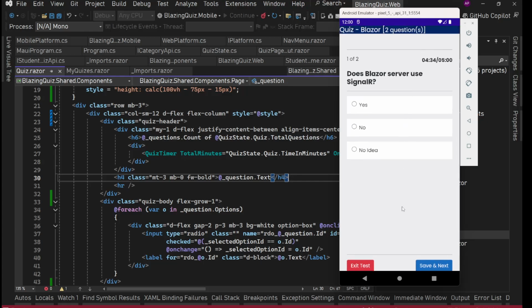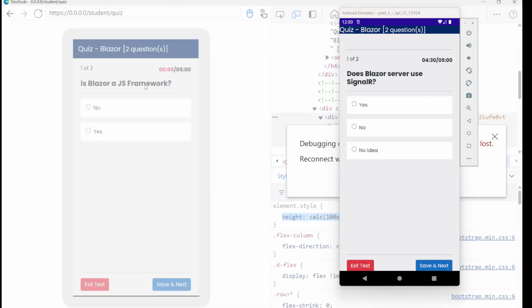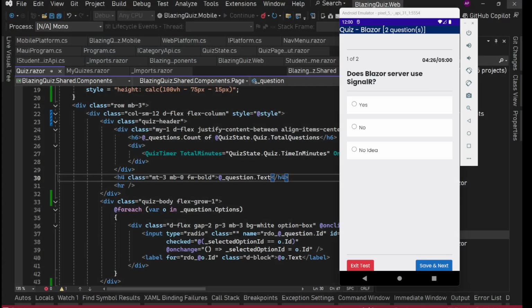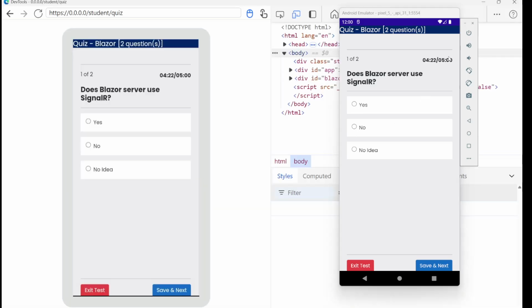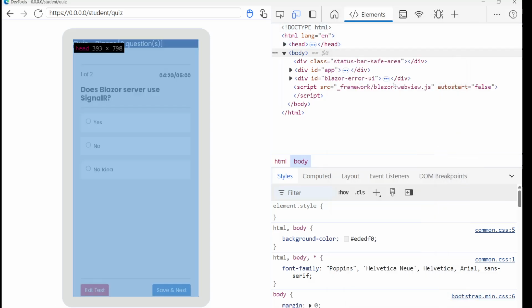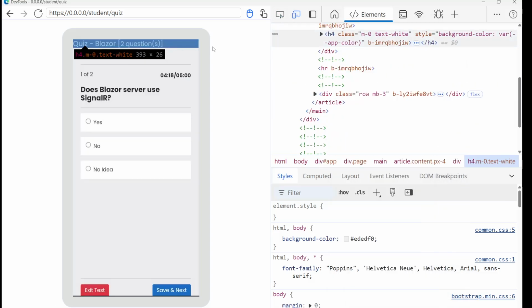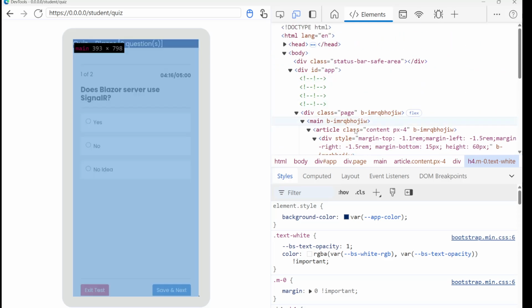So why so? Let's check our dev tools. Let's again try to open dev tools. Okay, go here on this h4.